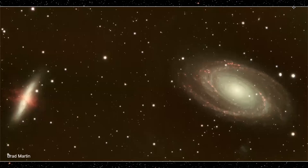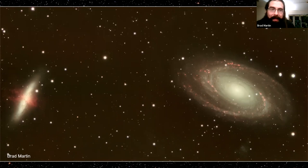And Brad. Hi there. Yeah, so here's the same couple of galaxies, M81 and M82. I did this with a mono camera. I wouldn't say mostly, because it's about 4 hours of luminance and then about an hour each of R, G and B. Total is like 10 hours, and the rest of it I did in Ha. So I really like how in M81 on the right, you can see all the red in there. That's all the emission nebulas that, if our viewpoint was from inside that galaxy, that's the stuff we'd be taking pictures of. And you can see it from another galaxy. It's pretty rad, really.